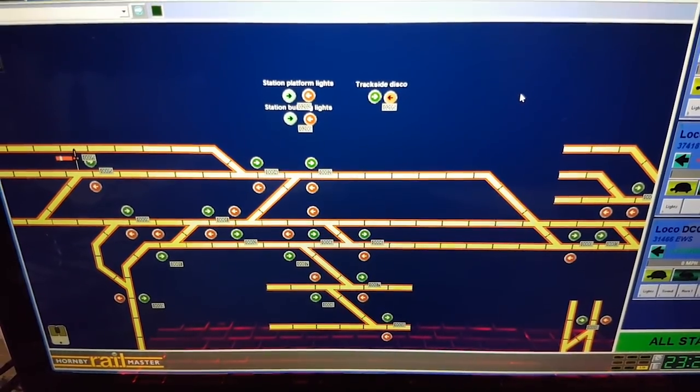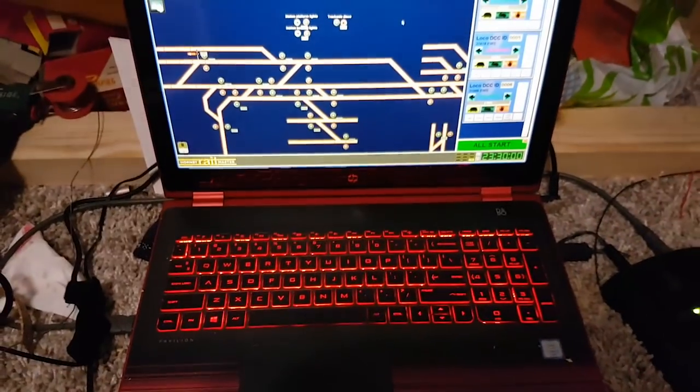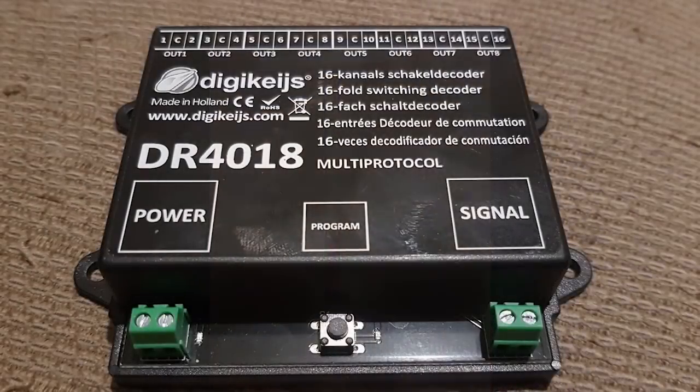You've seen in the previous updates I've done the station lighting. That's all now wired in. I'll explain it in a bit more detail. As you can see, I had to scratch build these because I just could not find anything even close. These station platform lamps, they're all scratch built. They're powered with the DigiKeys switcher, so I can DCC switch them on and off using the laptop.